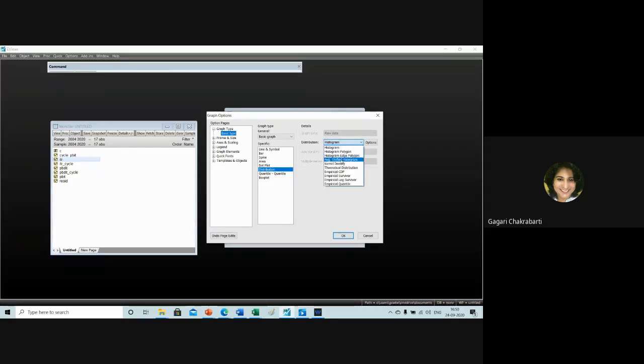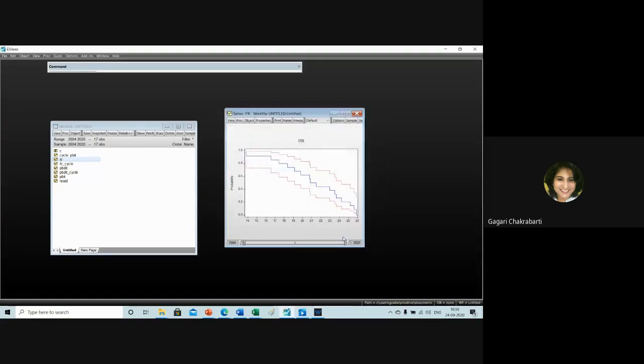In this distribution, you just go for the empirical survivor graph. I'm just describing how. What does it mean? This empirical survivor graph shows the probabilities on this axis and the values of the variable on this axis. So you just take any point on this graph. Suppose we are assuming that the ITR value is 20. Corresponding to that, you have a value which is more or less 0.7. So the graph means that the probability of getting 20 or more is 70%. So in 70% of cases, you will be getting an ITR with value 20 or more. In only 30% of cases, ITR will be less than 20.